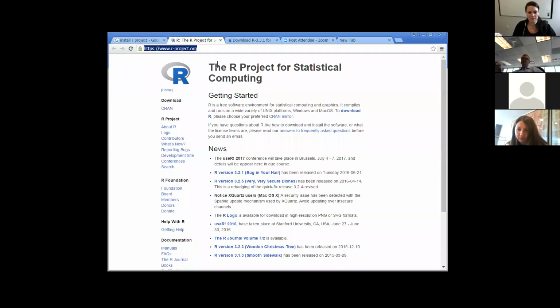So it's sometimes difficult to find information on R as a programming language and on the packages available. So the starting point, I would say, is to go to r-project.org, and here you get a lot of additional information about installing R, as well as getting help with R. And of course, there are other resources.